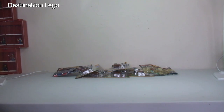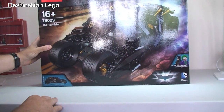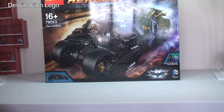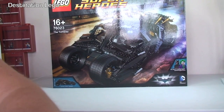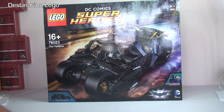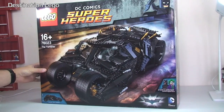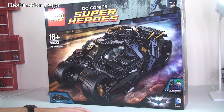Okay, so now on to the main item. Go on, Ethan, pass it up, put it on the table. Wow, so that's nearly as big as you. Blimey, so yes, indeed. Today is the day that the Tumbler was released, particularly for Lego VIPs. So this is for Lego VIPs. It's an early release. So yeah, you can go and get this as of today in store and online. But indeed, it is the Tumbler and it is awesome. And it is big. Big box. Come and stand in front of it, Ethan.